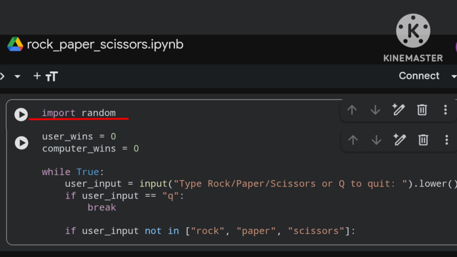Now small note here, when you are importing modules, it is typically best practice to do it at the very top of the program. I see some beginners import the module right before they use it. That is fine, you can do that, but it is just a better practice to have it right at the top.